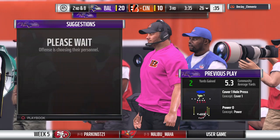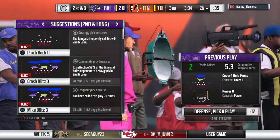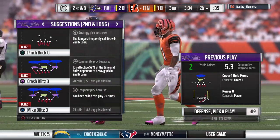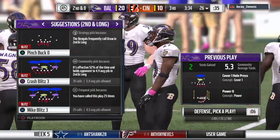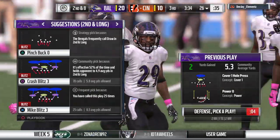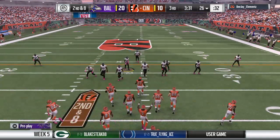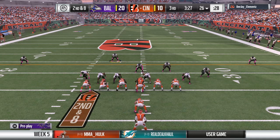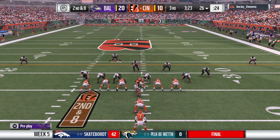It'll be 2nd down. Well, they held him to a short gain on that one, and it almost felt like on that first run, they were trying to just throw the jab at him. So how do you stop a jab? Get closer and smother it, just as they did on that last play. 2nd down following the run. They come out here in the eye.